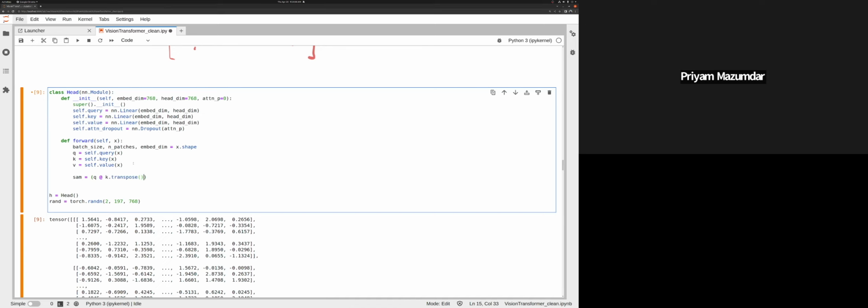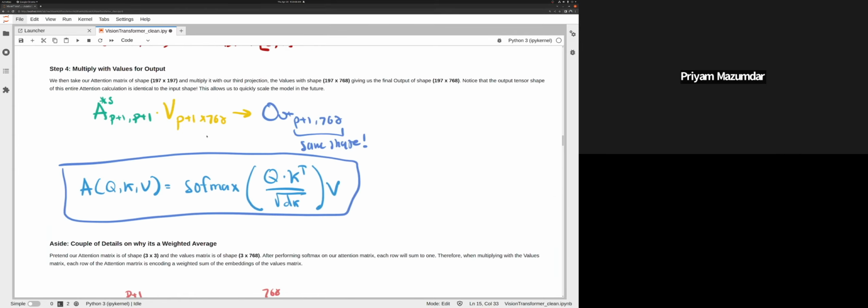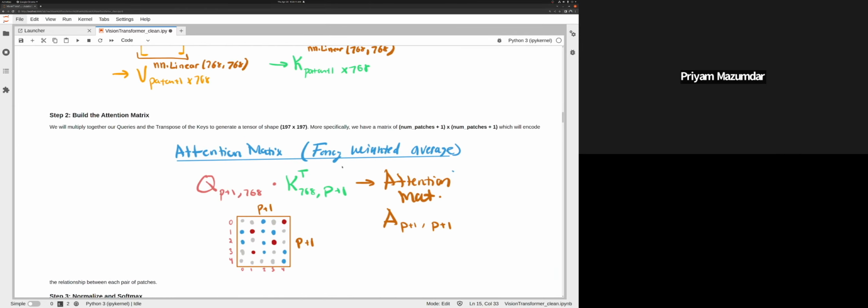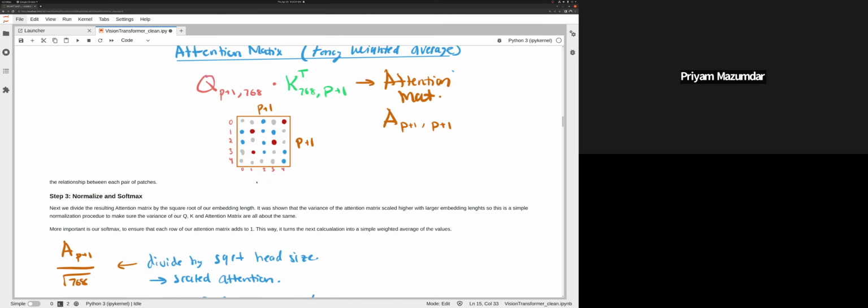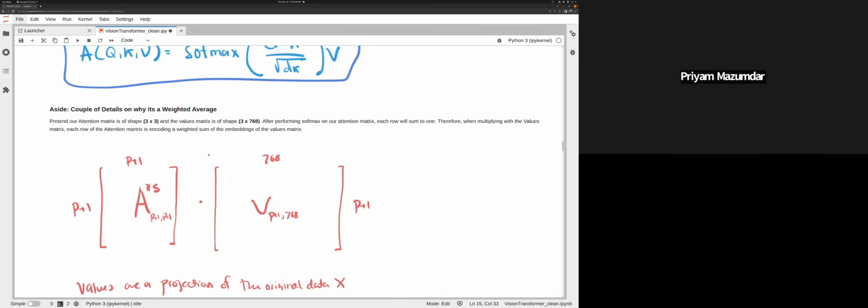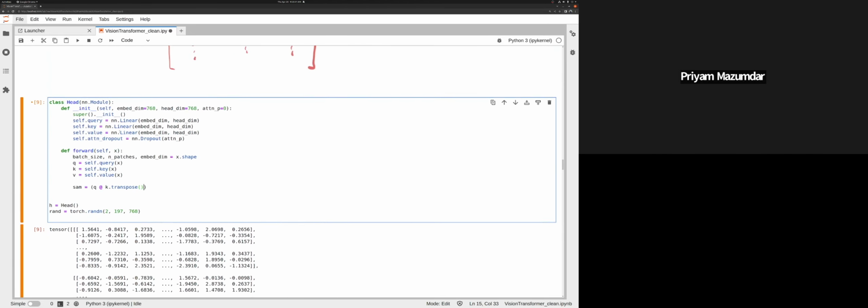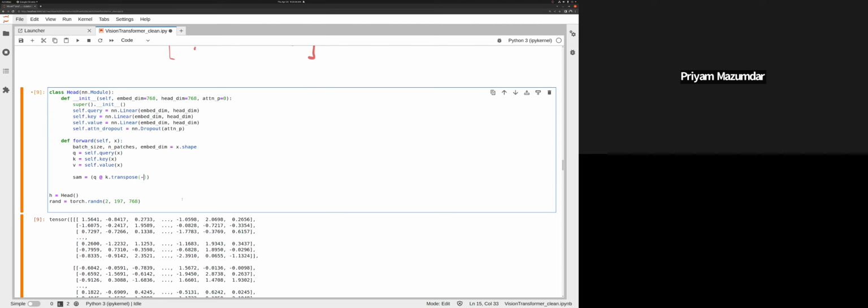And what are the dimensions of the transpose? Q and K have a dimension of batch by P plus 1 by 768, so we want to flip the P plus 1 and the 768, so it'll be the -2 dimension with the -1 dimension. You could have also done 2, 1 just like before, but for now let's do -2 and -1. So k dot transpose, there you go.